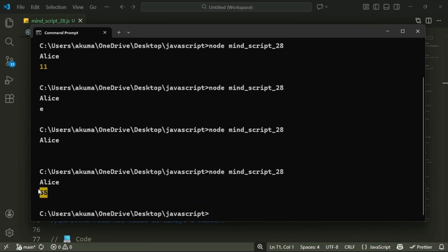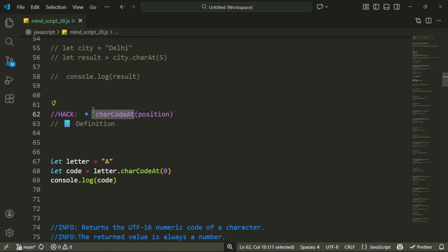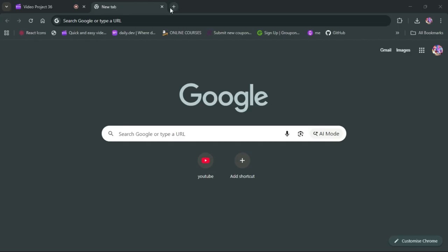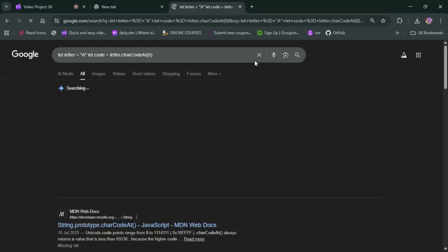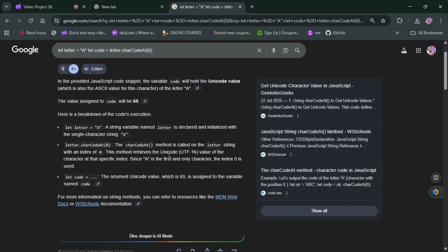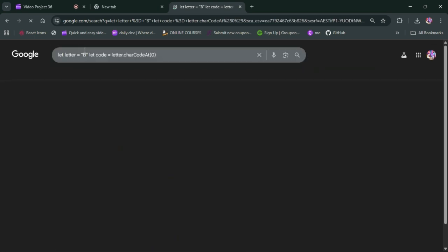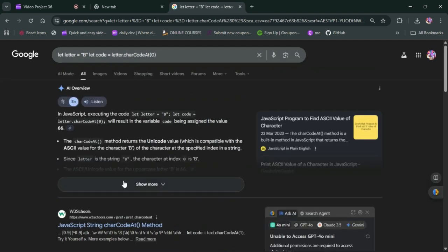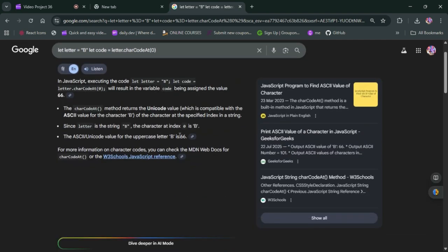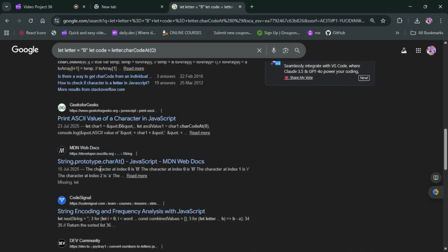So try to execute that file and you see 65. Okay. Here if you search charCodeAt in Google, you get your result, 65. Similarly, if you try B, capital B, then what will you get? Here 66. Even here you can check it on MDN.